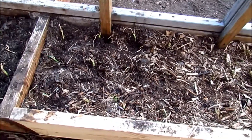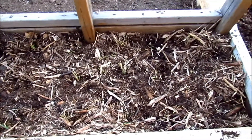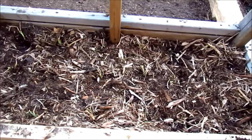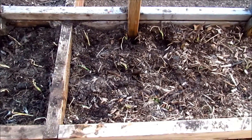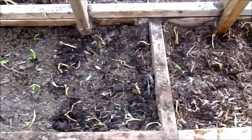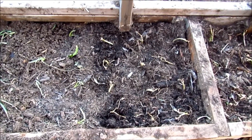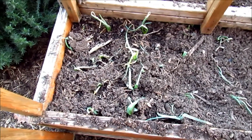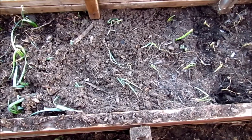Well folks, I'm done planting this little bed. You can barely see the onion bulbs stemming out, but they're there. This bed is four feet by about one and a half feet, maybe 14 inches at most. I finished planting this last section here, and these onions are looking somewhat okay — I'm not sure if they'll make it, but if they don't I'll just plant more.